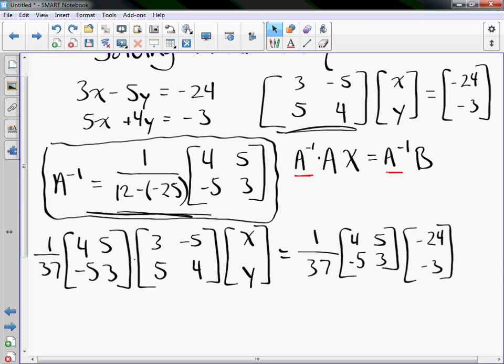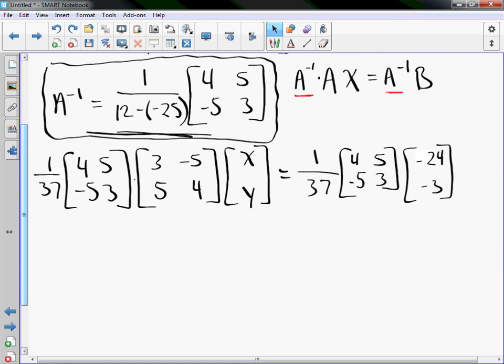Well, now this looks like a lot of jumbled up mess, but it's actually pretty nice, at least on the left-hand side. The right-hand side, who knows? But we'll get to that. This thing here is A inverse, and this thing next to it is A. If I take the inverse of any number times the number, so 4 times 1/4, I get 1. The same basically holds true for matrices. If I take the inverse of A times A, I'm going to get an identity matrix.